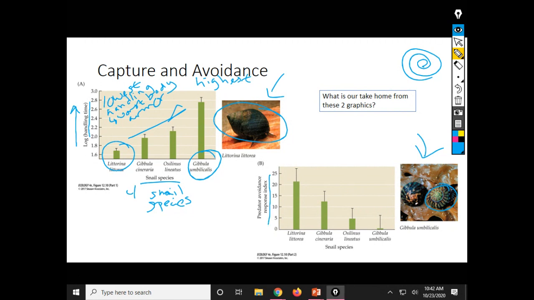So which species is best at avoiding predators? So they're both kind of saying the same-ish thing. So what would we mean by avoiding predators? We might be more camouflaged. We certainly look more boring. What else might we be doing? We might be hiding, right? Maybe they go in their little snaily burrows. They might get up and walk away. They look a little bit more mobile.